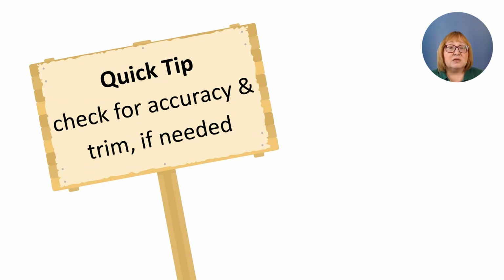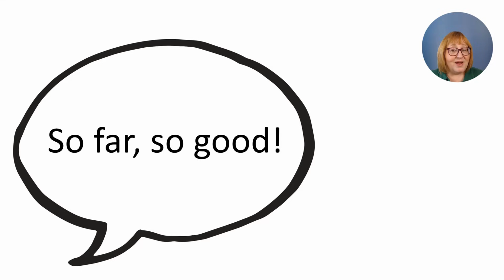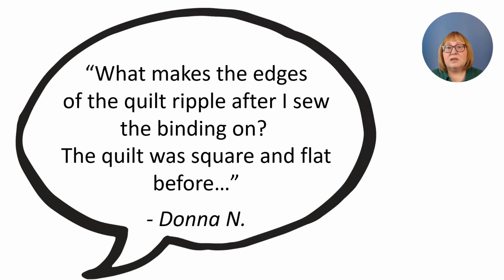Now, if your quilt top is looking great, but suddenly develops waves or ripples when you add borders or binding, this next step might be where things went off the rails. Let's look at Donna's question. What makes the edges of the quilt ripple after I sew the binding on? The quilt was square and flat before.